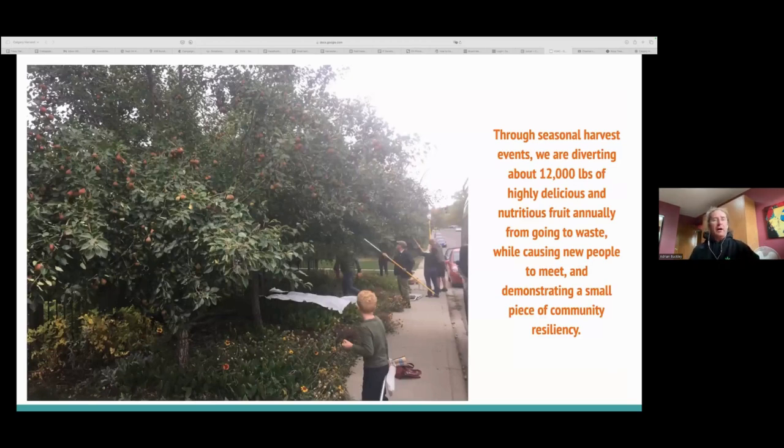On average, we can get down approximately 200 pounds of fruit per harvesting event. Certainly give or take. Some have a lot more, some have a lot less. Really, as an aggregate, we're looking at around 200 pounds down. And over the last several seasons, we've been doing about 60 harvest events, which is a fraction of how many we could run.